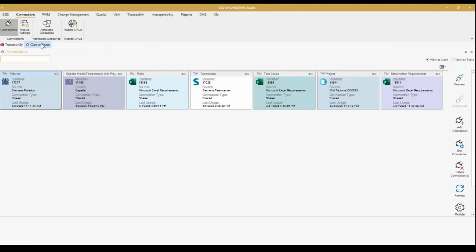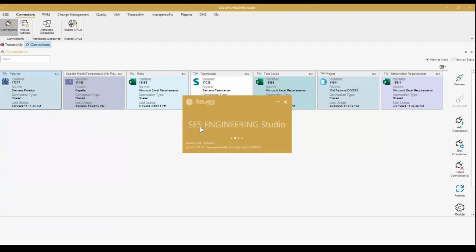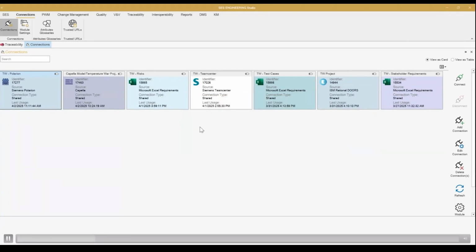And so now we can check the other connection that we will need to perform the traceability, which is the connection to a Polarion project. So connections are available for the users. Of course, you need credentials of the source tool to connect. So if you're not allowed to connect to the project from the source tool, you won't be allowed to connect to the project from the tool. So even though we're creating a synchronized source of truth, there's no magic here. The authentication is still there to make sure that the right user accesses the right information. So of course you're going to be asked for that.